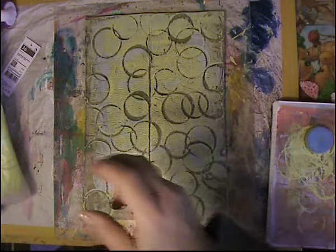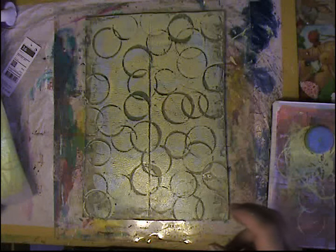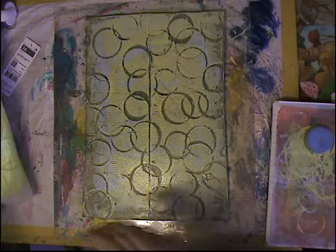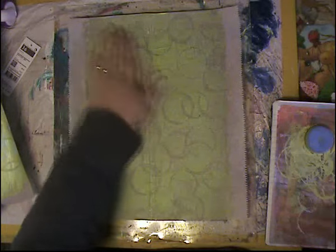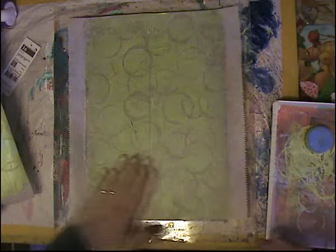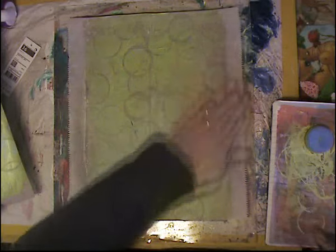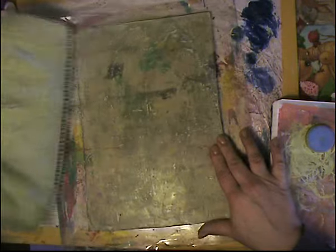Okay, I might get something here that I've already done to wipe that one. That one's too similar for a color. I'll use this one here, see? Yeah, I got my Gelli Plate I have to clean up, and I want to do all my stencils in the Gelli Plate because I just bring it beside the sink and with a nice soapy sponge, start cleaning it until all the crusty paints come off. Okay, really like that one.